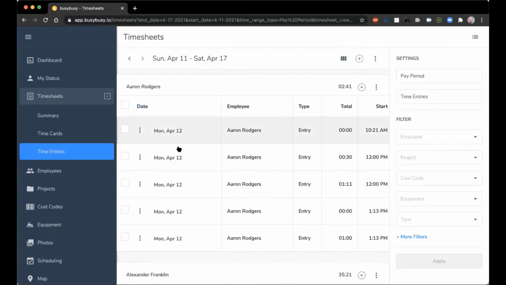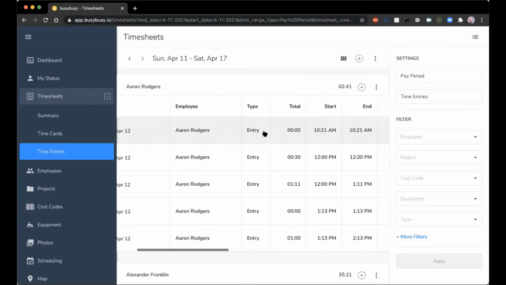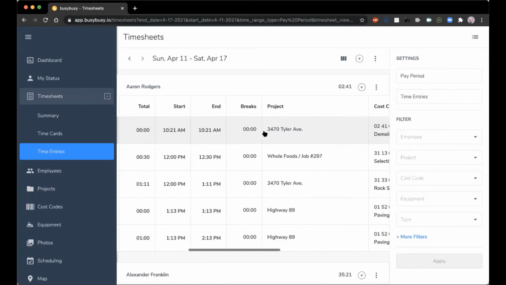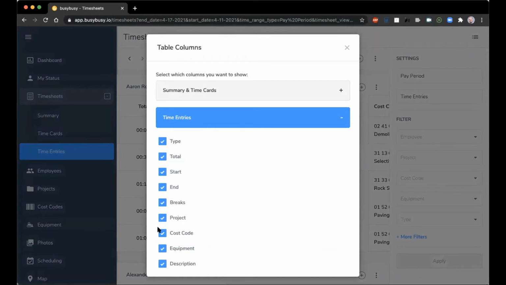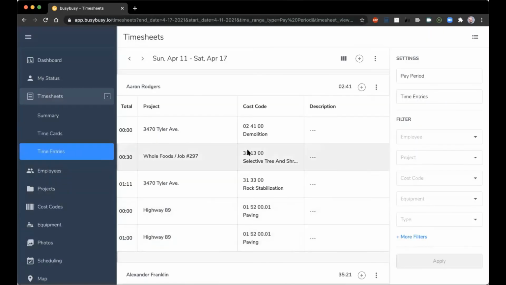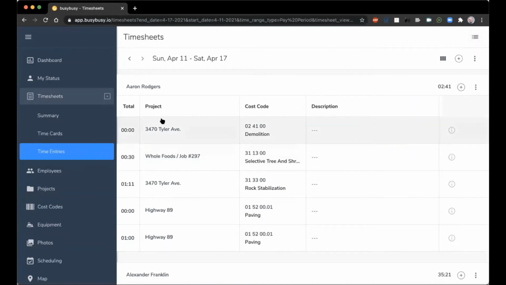I know our developers have been made aware that we don't need quite that much room for the date and some of these other things. So they are looking into that. In the meantime, if you want to reduce what's being shown here to get a better view of this, we can disable, let's see, the start time, end time, and maybe breaks, and apply that. That's going to allow us to see fewer columns. So then I can expand that. So this is now showing me all of the columns that I've enabled.